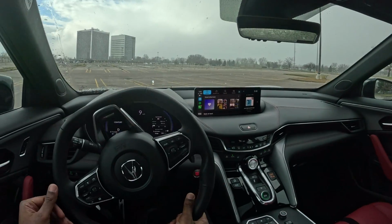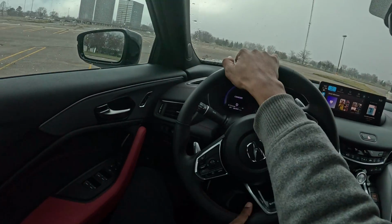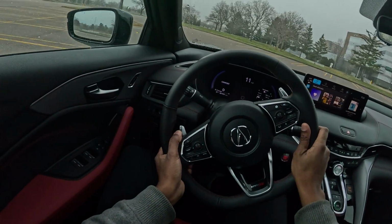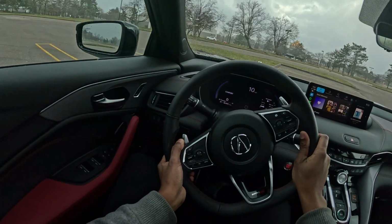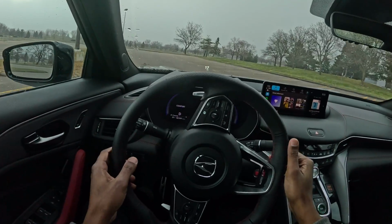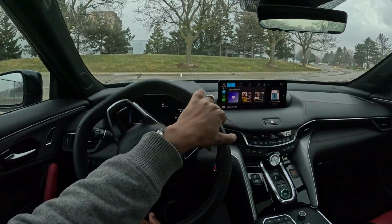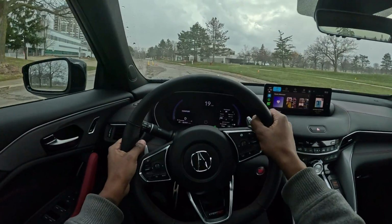Let's test the turning radius first. So lock the steering wheel all the way, and see how good we can navigate in the parking lot. Pretty tight turning radius. I don't think it's the best, but we'll see in just a moment here. So I got a test for a U-turn. It is rather connected. The steering feel is going to be on the lighter side. Like it's kind of not connected to the road like you would hope it to be. But once we turn it up, I'll see how I like it then.